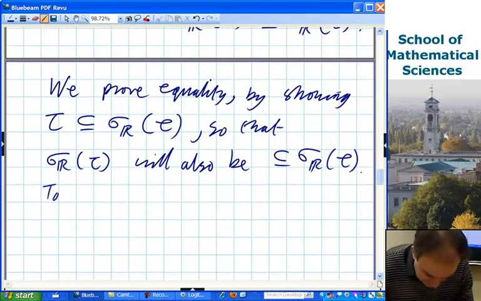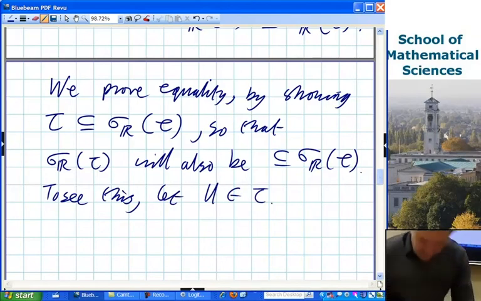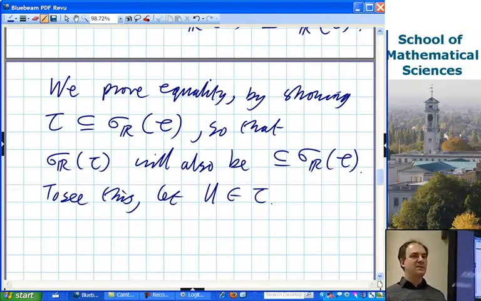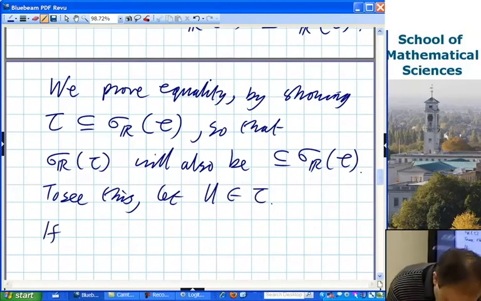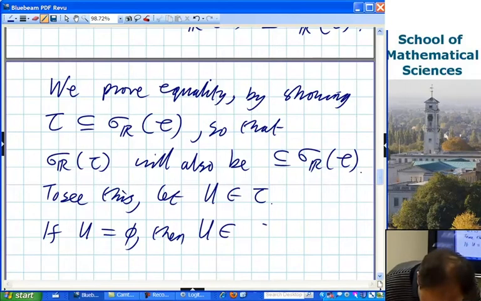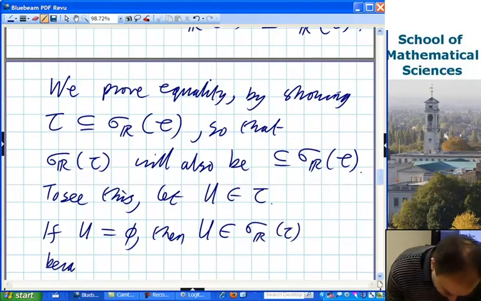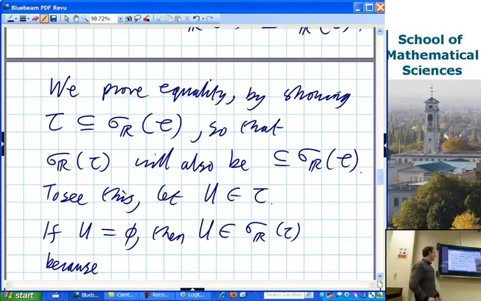Okay, to see this, let U be in Tor. We'll treat the empty set as a special case. Every sigma algebra has got the empty set.